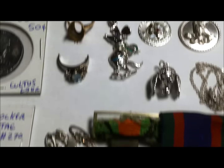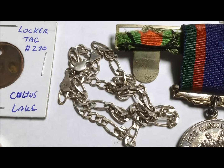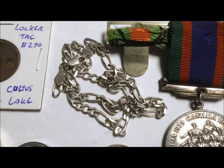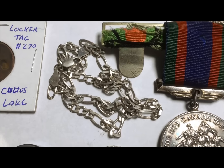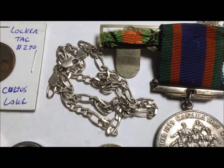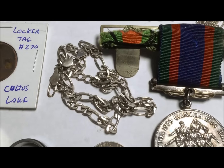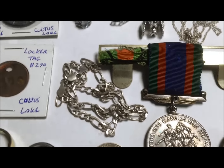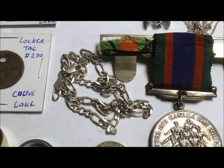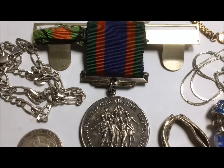I found this gold ring broken during demolition, another one from a demo with the stone missing. I did get a silver chain — it was a hoarder place in a warehouse with so much garbage. My workers are pretty keen and do find a lot of stuff, but they'll pick up nickels and quarters and not a loonie. I was lucky to get this one — a worker was there 20 minutes moving trash and missed it. It's only about four or five dollars in silver; the chain's in good shape but silver value is very little, like 50 or 60 cents a gram.